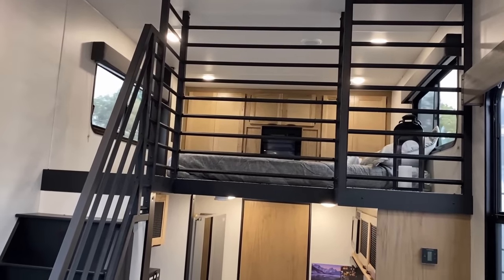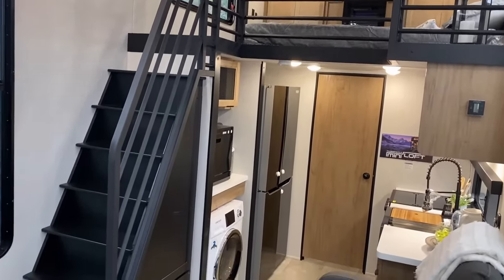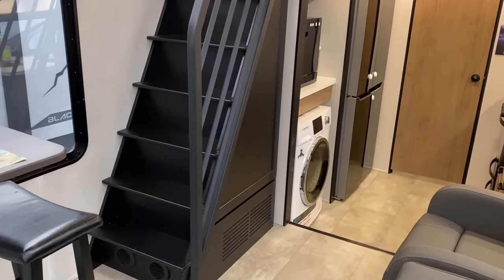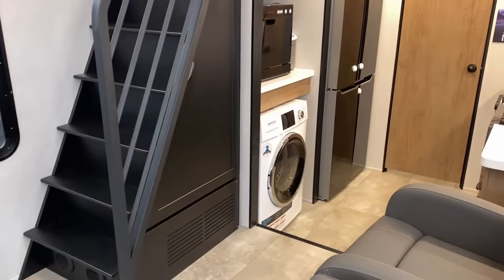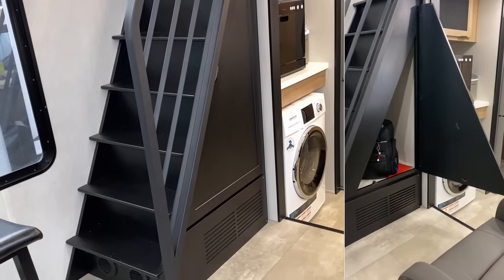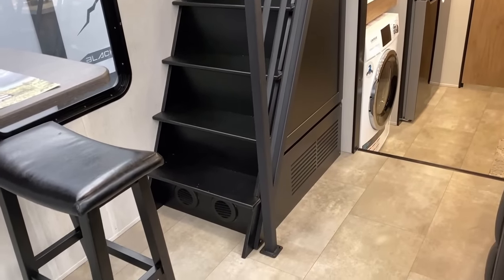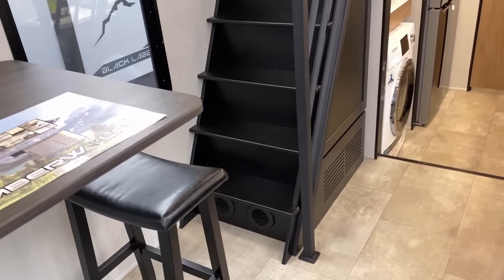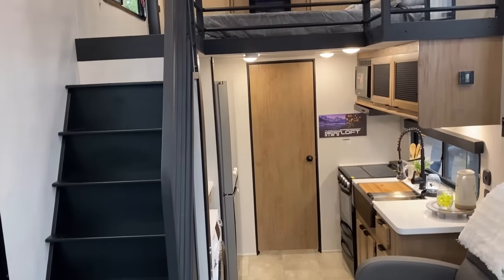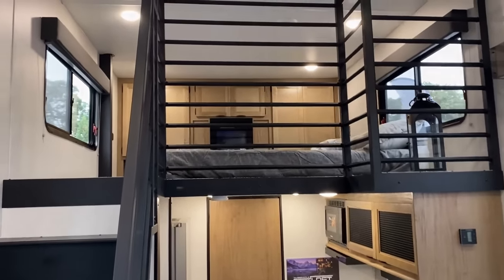But again, it's not a tiny home. It is a fully self-contained travel trailer. That is one of the major differences here. Now, one of the things I thought was very cool about this is it's got the little Harry Potter under the stairs hidden storage pocket, but they tucked it away so nicely, I almost missed that. They also tuck heat vents in out-of-the-way locations, so it's a totally carpetless, ventless floor plan. And if you're paying attention, it's no slides. It's just simple, straightforward, and easy.